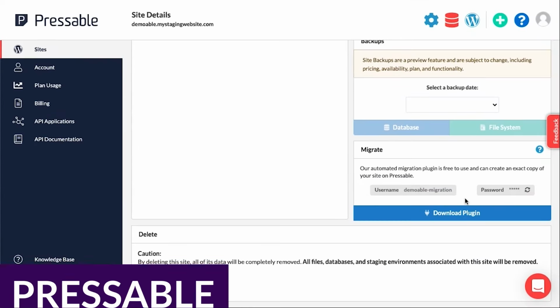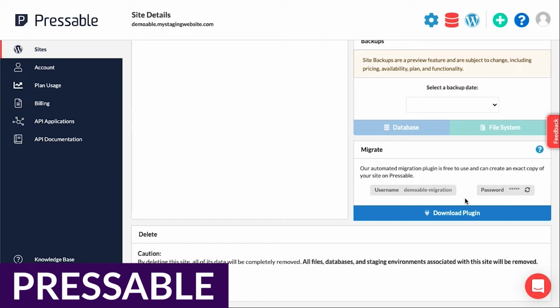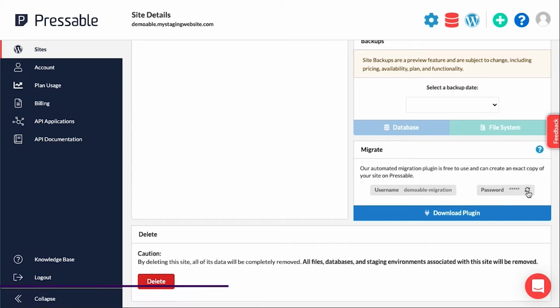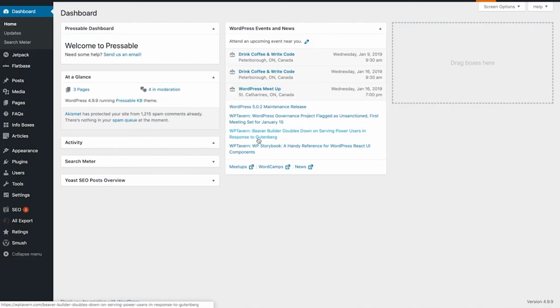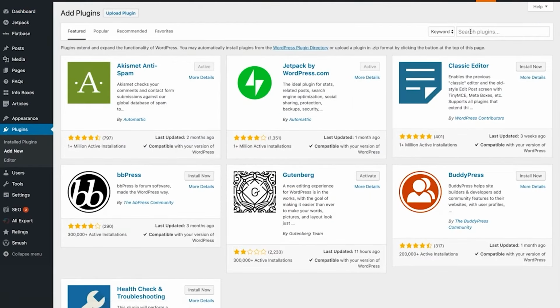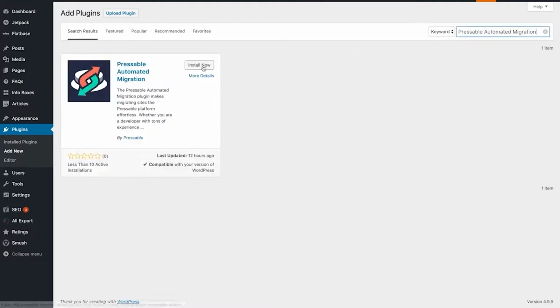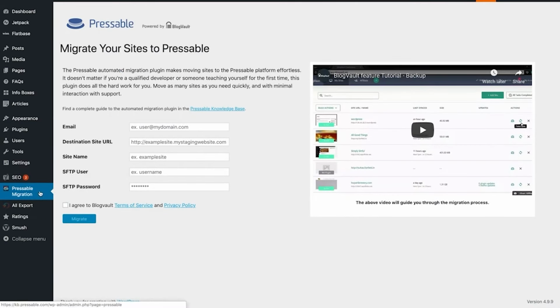Next up is Pressable. Pressable offers managed VPS hosting and has one of the most simple interfaces of any hosting provider on the list. You can access your sites with one click and manage them with ease. You can change the PHP version, assign domains, see performance metrics, add SFTP users, and manage backups, all within just a click or two. Pressable's ease of use stems from its deep integration with WordPress. They're brought to us by Automattic, which are the folks that brought us WordPress, so they know WordPress.